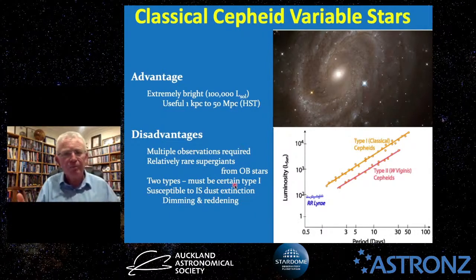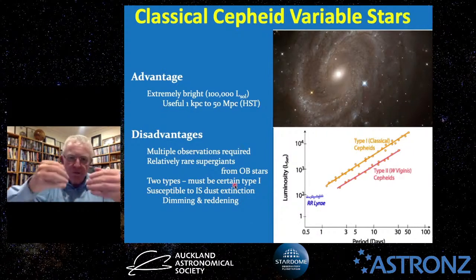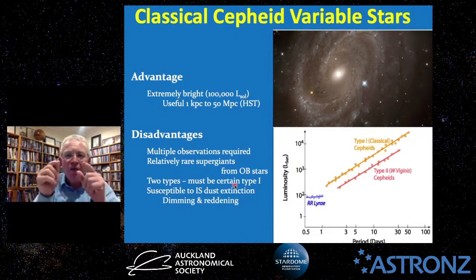How about disadvantages? To measure the pulsation periods, you've got to do multiple observations. You can't just get one observation because you want to plot its brightness on what they call a light curve. You want to see it go up, up, up, and see where it peaks, watch it come down, see how low it gets, and try to get some sort of pattern going on there. And of course, that takes multiple recordings. Every time you do an observation and a recording, errors sneak in. So this is very much dependent upon multiple observations. That is a potential source of errors sneaking into your data.